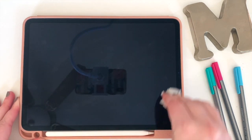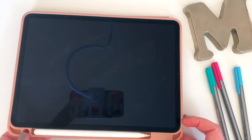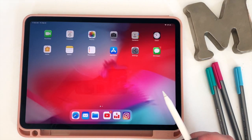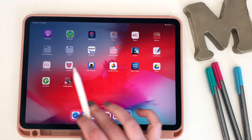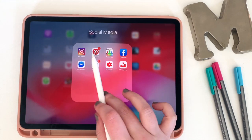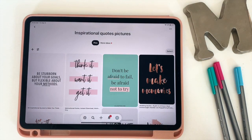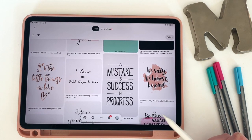Today I'll be creating a quote sticker using a variety of fonts and I'm going to walk you through each step of that process. To start, I need to figure out what quote I want to use. As I've shared in previous videos, I get a lot of my inspiration from Pinterest, so I'm going to start by jumping into Pinterest and finding a quote that I want to turn into a sticker. I'll use this board both for ideas on what quote to use, but also for ideas on different ways I can write quotes and turn them into cute little stickers.